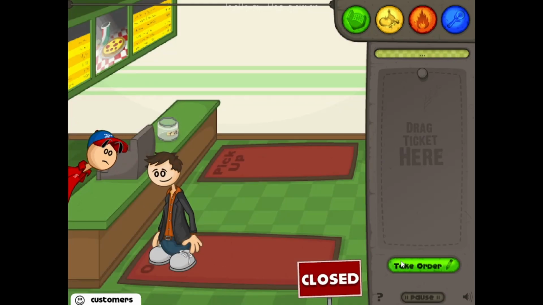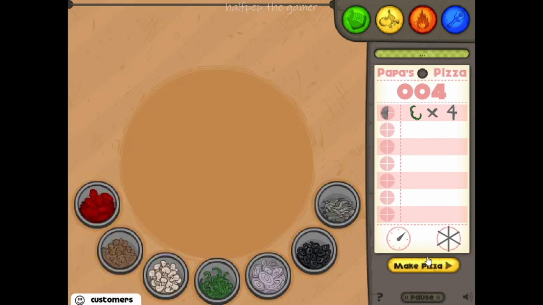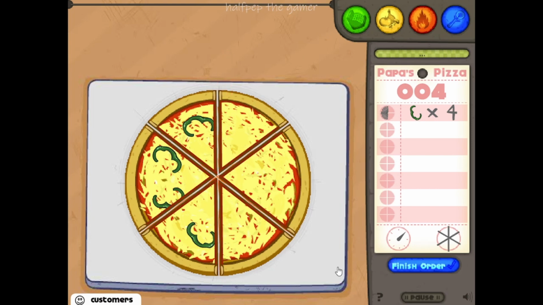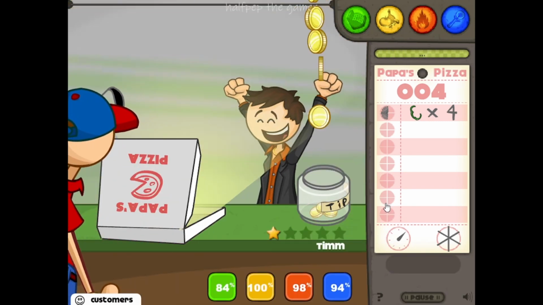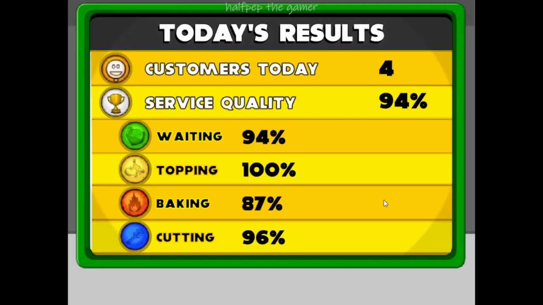Oh, there's a person here. Oh, I'm so bad at my job. Guys, it's day two and I've already messed up so much. What is this? Peppers? Halfpep-ers. I almost pressed finish order without cutting the slices. How do you mess up cutting it into six? Halfpep, you ask. Talent, I say. That's still pretty good. That's a better tip than what this face gave me.